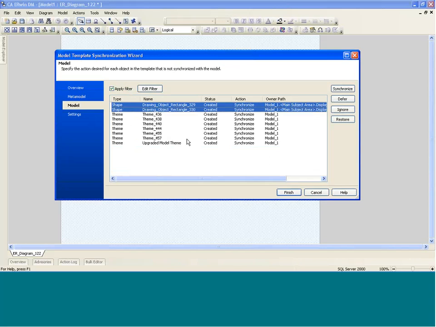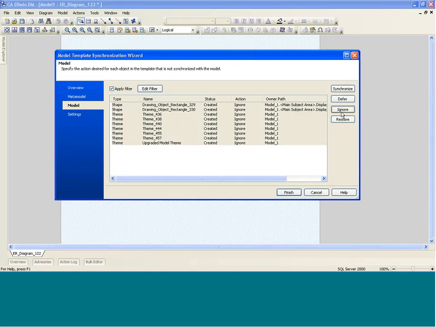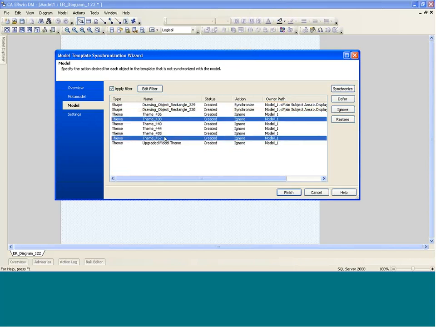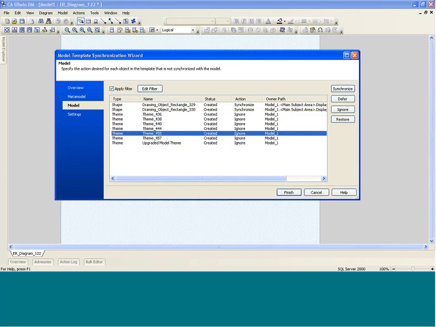I have themes that I've defined. Actually, first let me, once again, ignore all these, and then I'm actually going to include them here. I'm just going to include one of these themes that I've created in the model here.